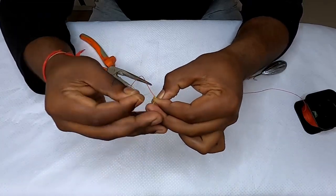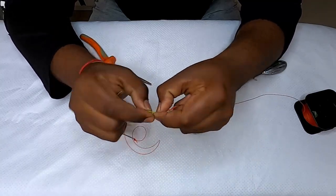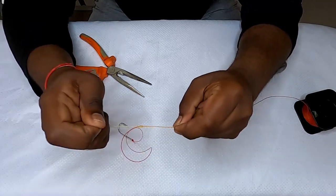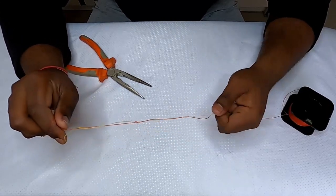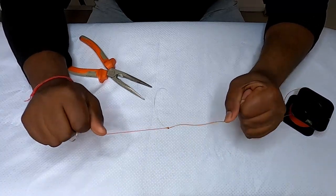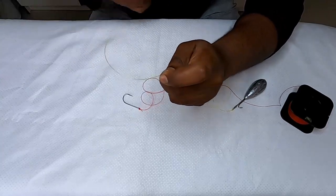So three loops. So let that knot open up nicely. And that's your figure eight. So pull it semi-tight. And then you're now gonna slowly pull them together. Cut off your tag ends.